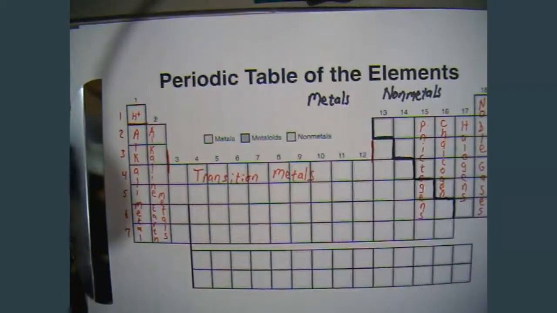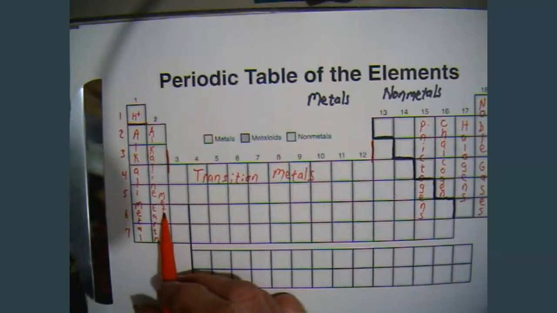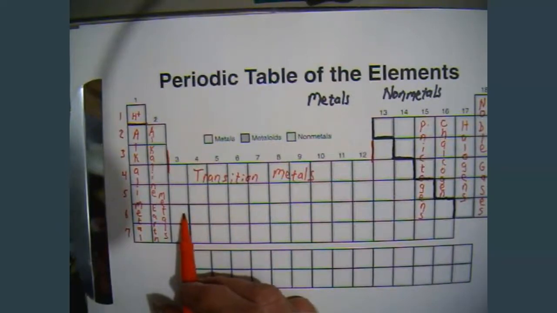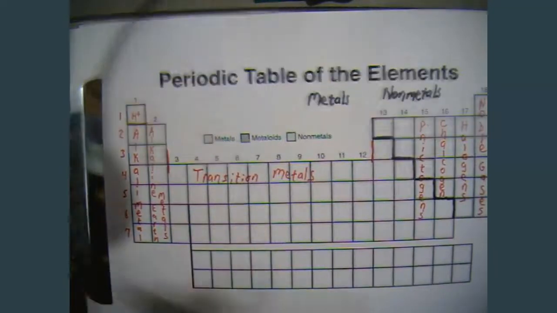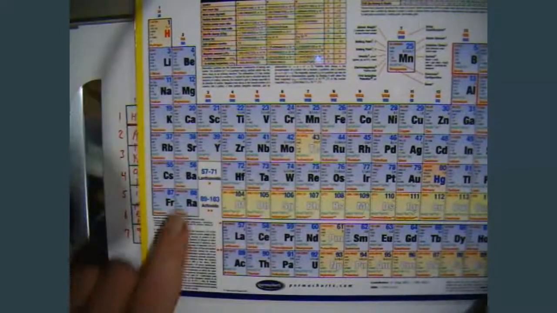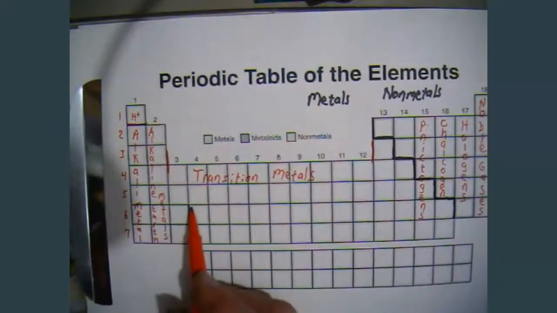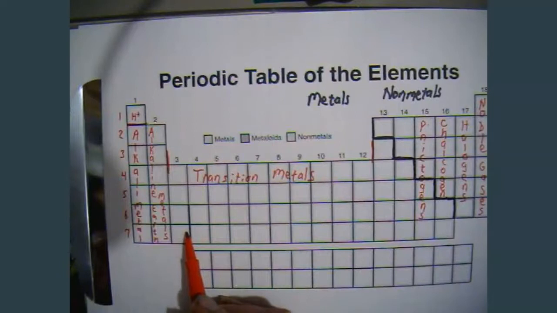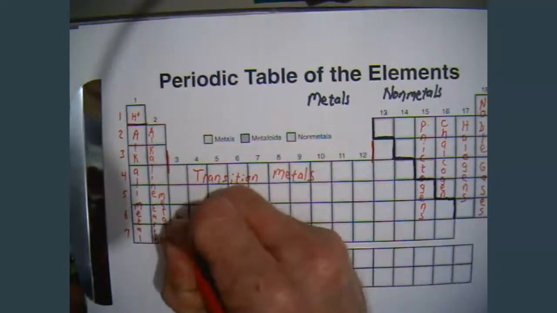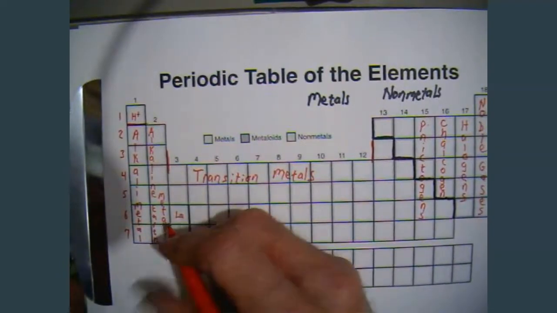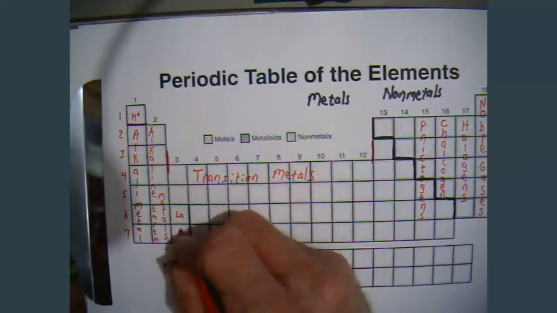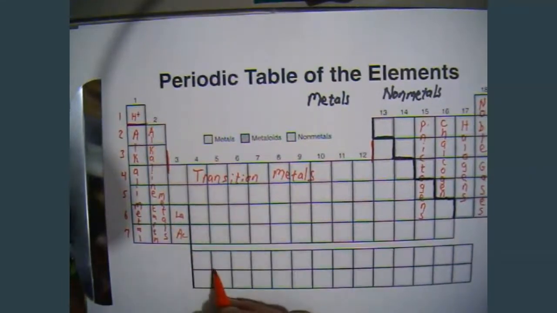Now you may notice on the periodic table that right here is element 56, but then next to it is element 72. Different periodic tables put them a little bit differently. On this periodic table it has a gap there, and this one has an extra dark line. On this one they actually put lanthanum here and actinium here, even though on most periodic tables they come down here and start down there.